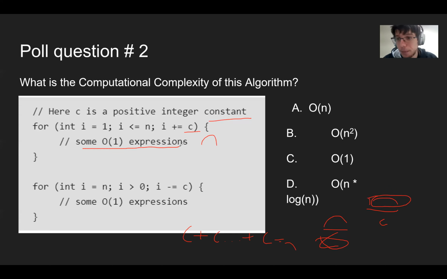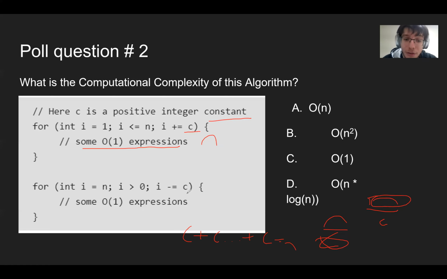And inside their O(n) expressions, we're not really worried about this. But for the other one, we have n times the O(n), right? Each time we do O(n). But in the other one, we have i equals n, i greater than 0, i minus equals C. And it's the same thing again, where we have to go through how many times we're going through.